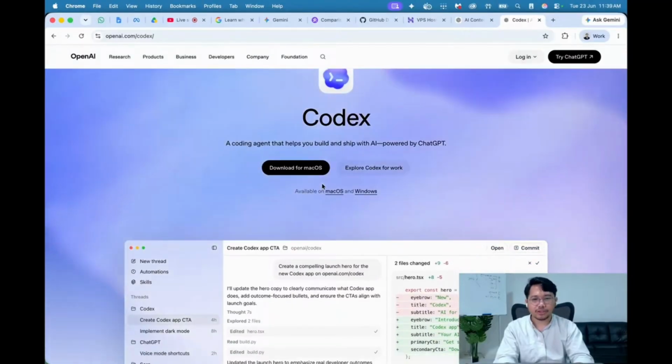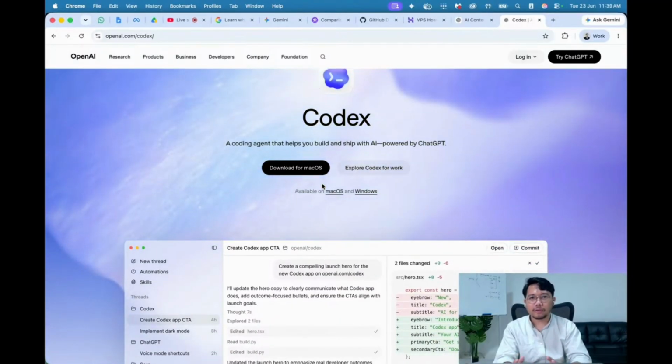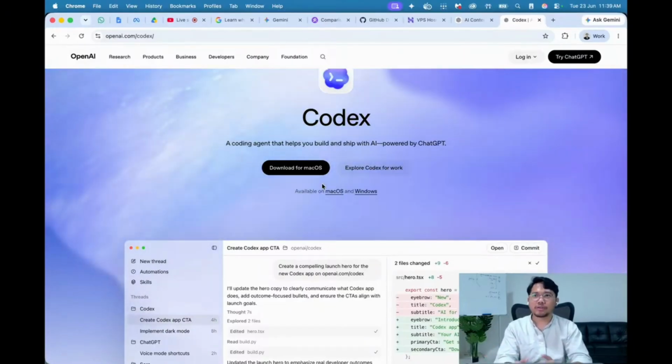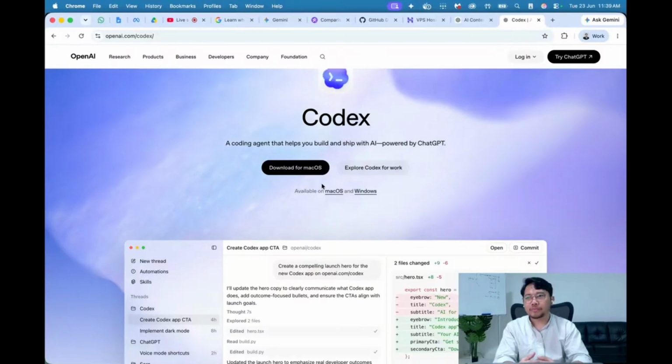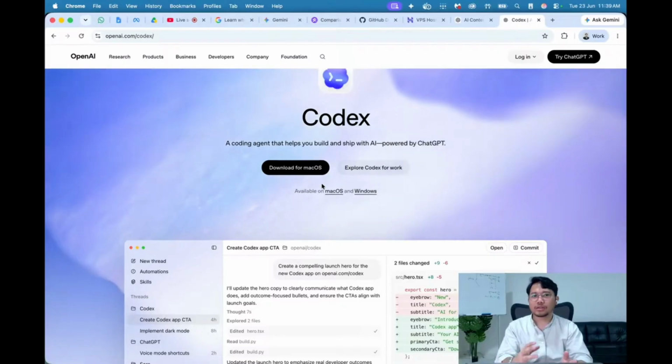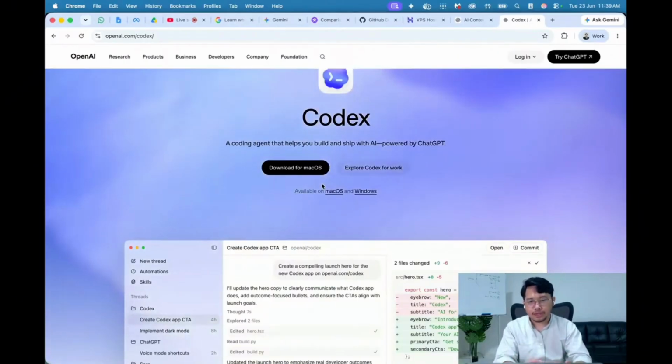Let's get straight into it. Let's go with the beginner side. I think let's go to Codex. Codex is the platform that you can use for your coding. Maybe you heard about Claude, which is a platform where you can also do your coding, but on the other hand, we have Codex, which is by ChatGPT, or OpenAI.